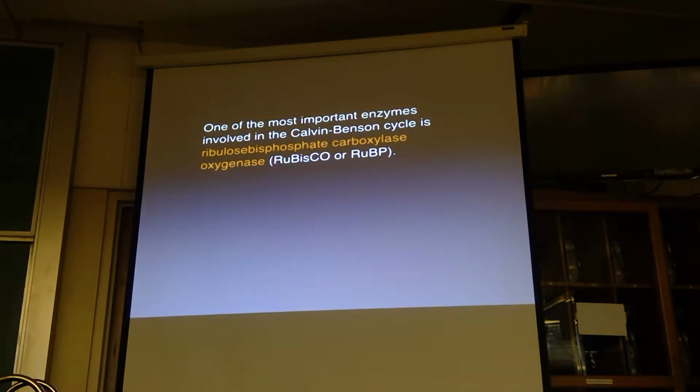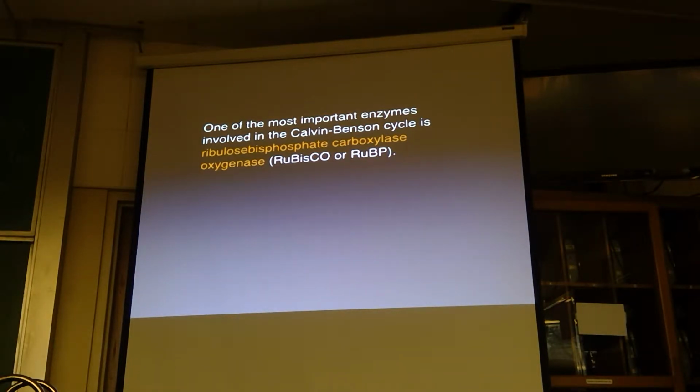Now, for this pathway, I'm only going to ask you to learn one enzyme. This pathway, the Calvin-Benson cycle, is somewhat complex, and probably the most important enzyme is ribulose bisphosphate carboxylase oxygenase. Fortunately for you guys, it can be abbreviated to Rubisco. I don't know if you guys ever listened to those commercials about Nabisco cookies. It kind of sounds like Nabisco. Anyway, Rubisco. If you use the abbreviation, please do it as shown here: a capital R, small u, capital B, small i, small s, capital C, capital O. Rubisco.